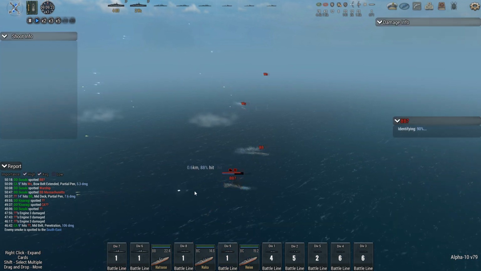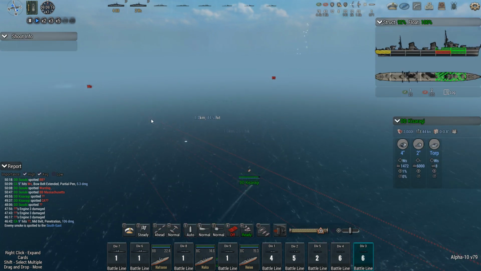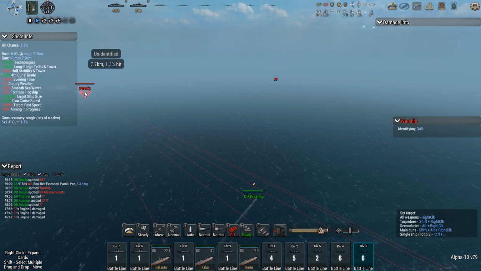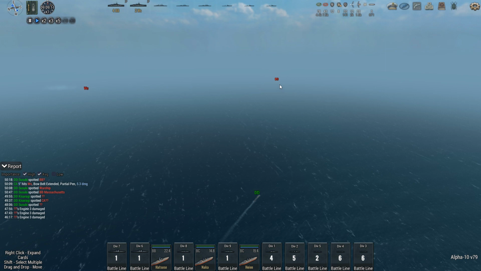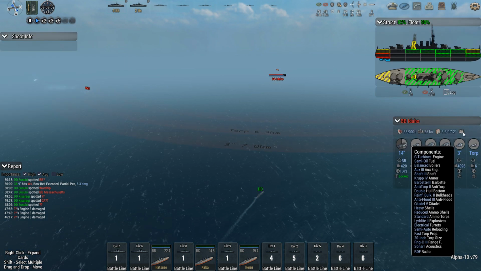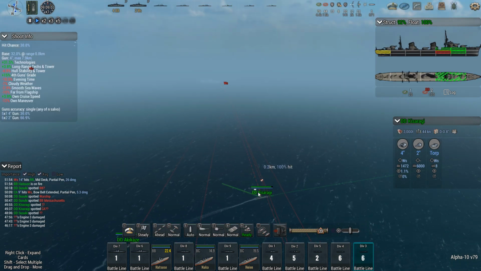Everybody focus fire on this battleship here. The DD's here. I'm expecting that most of their escorts are dead, which means that we might be able to get some torpedoes in without them getting any kind of a warning. And with a turning circle of 732 meters, it's going to be pretty tricky for them to try and dodge.